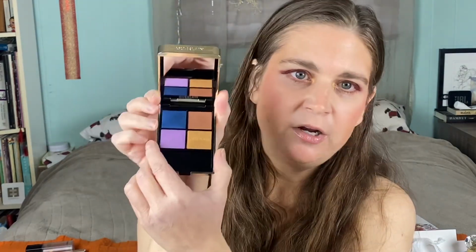You have this gorgeous indigo denim blue right here. It's got a little bit of a deep dark base to it, but when you apply it with a finger, it layers. You can build it up. You see that shimmer in it, and I'm so looking forward to this. Pleasantly surprised at how well it applies with both a brush and with a finger. You have this wonderful lavender shade right here. I'm going to have to play with this more. It swatches beautifully and builds beautifully with a finger.